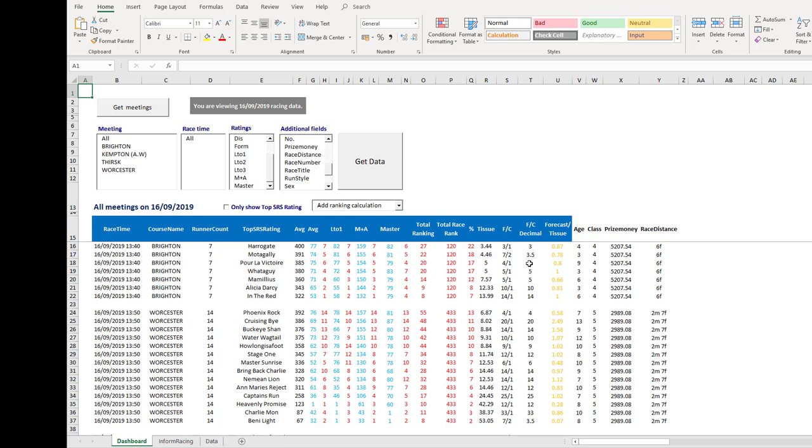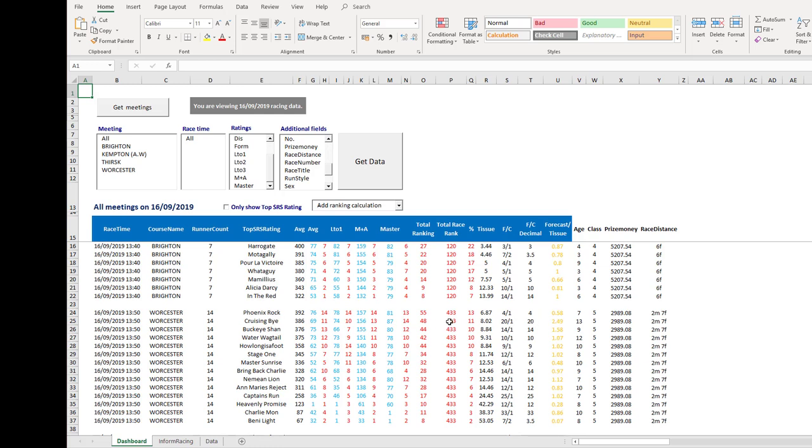What you're looking for is a bigger price in the forecast decimal. This is the betting forecast in the morning. You're looking for a bigger price in this column than in our tissue price. If you divide the forecast price by the tissue price, then you get this figure here, and anything below 1 means that the decimal price is less than the tissue price. I mean, 1 is exactly the same, so the forecast is 5, our tissue price is 5. And anything over 2 is more than double.